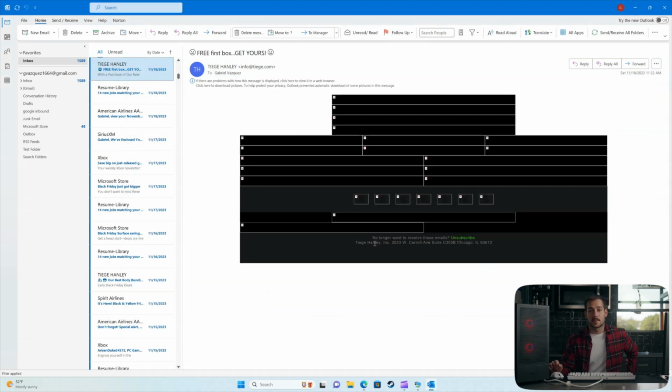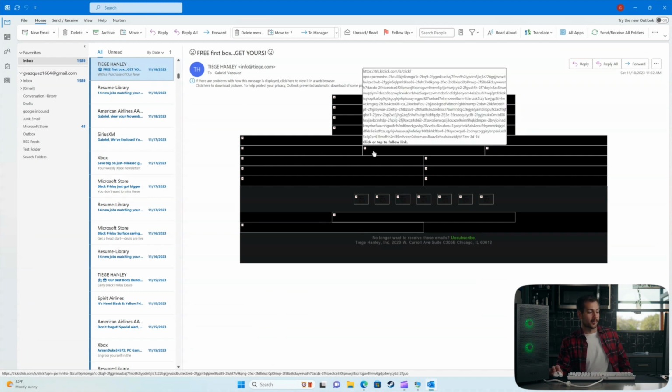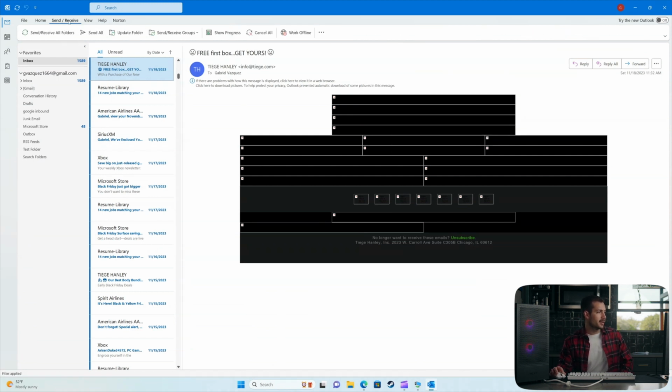All right guys, the next tip that we have for you guys is offline mode. A couple of reasons that you might want to use the offline mode. One is that if you're sending or receiving over a slow connection, it's just going to basically be a spinning wheel of death. And if you just want to avoid that, you can go into offline mode. Another reason might be to avoid connection charges, but whatever reason you might have for wanting to work offline, it's pretty easy to do so. We just go to the send and receive tab of the ribbon here at the top, and then we can click on work offline. And this is gonna disconnect us from the server, and we're now in offline mode.